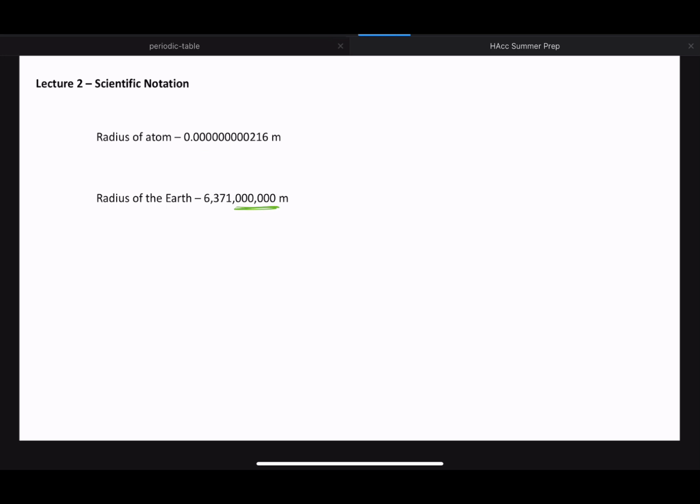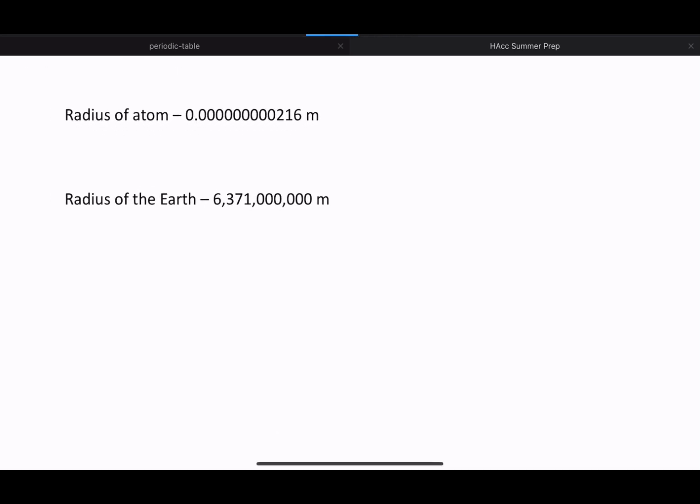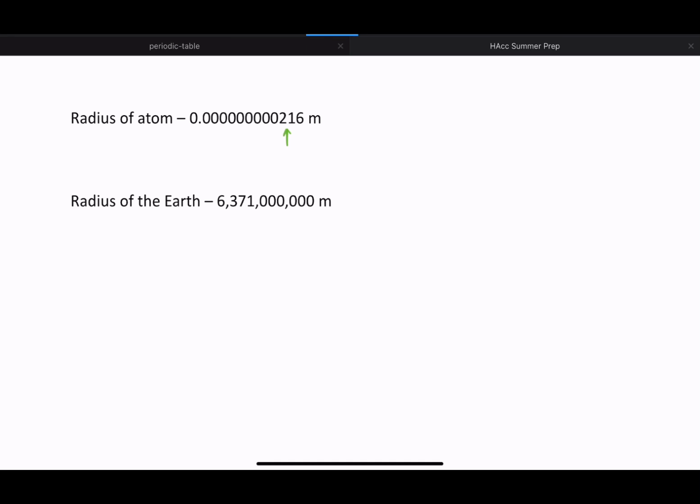So first, let's talk about our tiny number. What we have to do is put the decimal here. That's where we need the decimal to be. Remember that when we write scientific notation, the first part should be a number that is greater than 1 but less than 10. This is where we want that number to be, and then we would say it's times 10 to some exponent, and that's the number of places that we move our decimal.